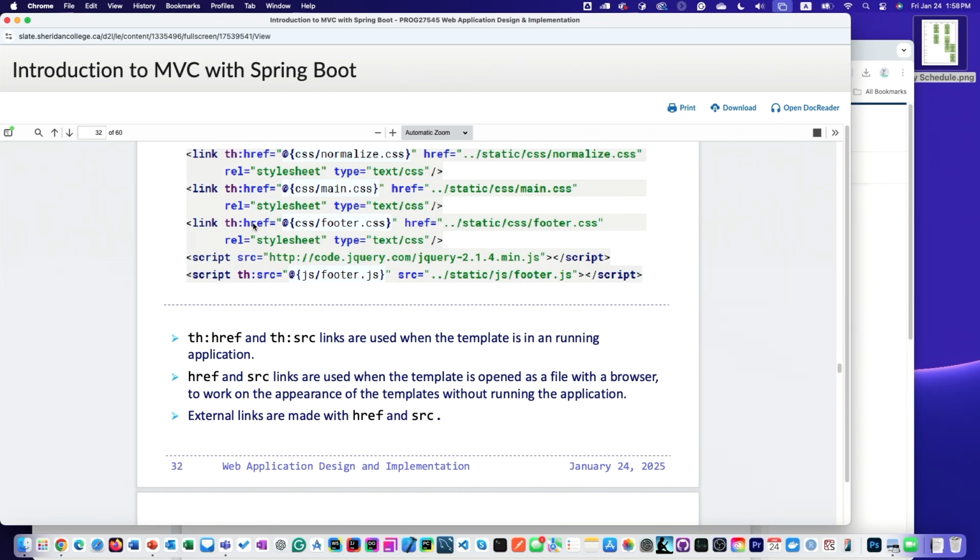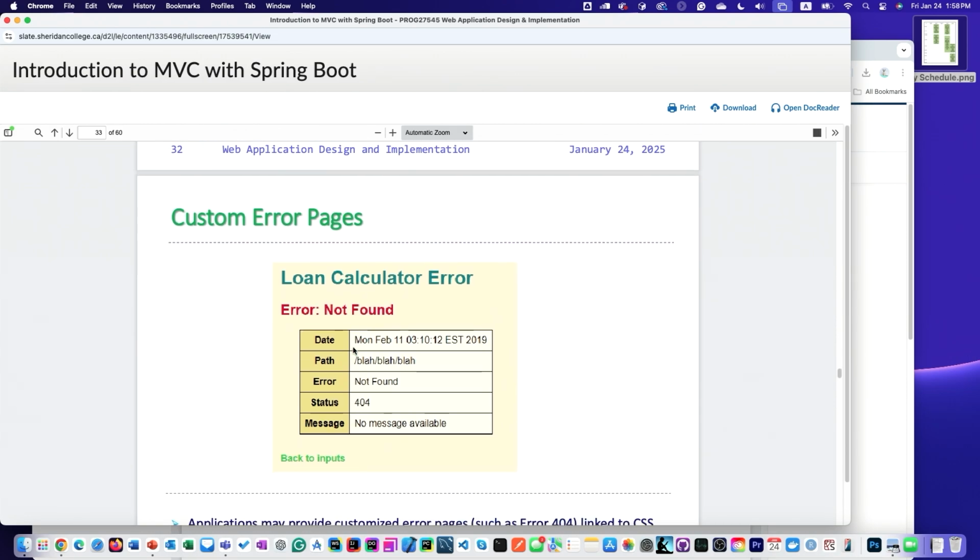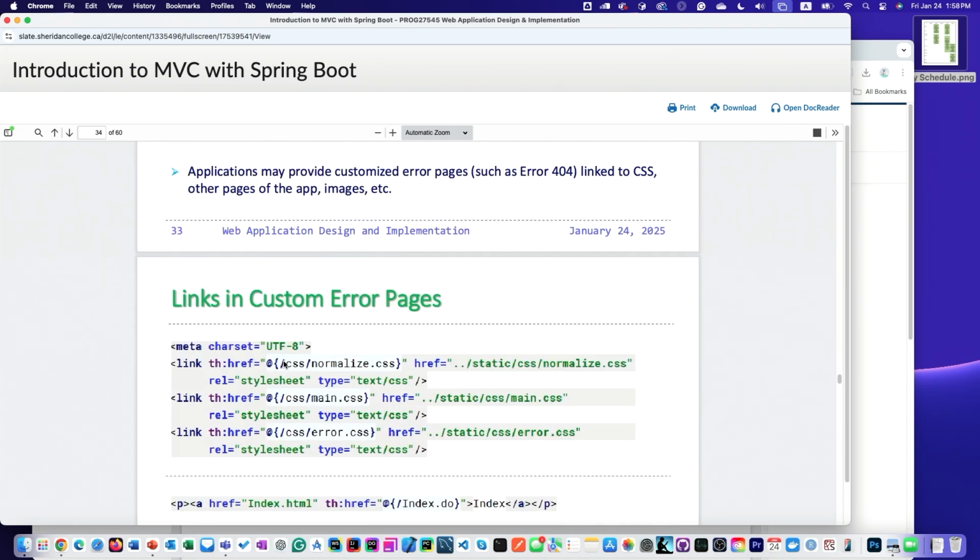Otherwise, it will be relative to the current address, and the current address is not fixed. So it will not work, because it can appear at any address, any subfolder. So if we have a custom arrow page, we will have a slash in every link. So the system will generate a link relative to the root of the server, not relative to the current address, because the current address for an arrow page, when it happens, is not fixed.